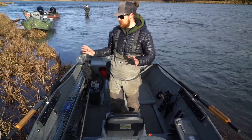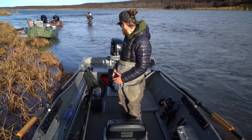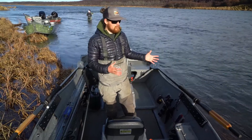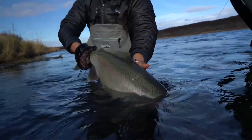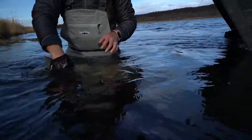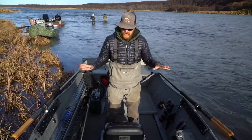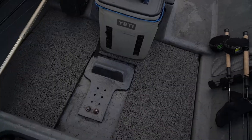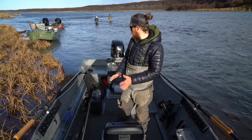Especially up here, we're always ready for swinging, bobber fishing, or stripping streamers — anything. It's nice to have all this rod and gear storage to be able to switch up whenever we need to, because up here on our river we have all five species of Pacific salmon, along with world-famous giant rainbows, Dolly Varden, Arctic Char, Arctic Grayling, and Pike. So it's awesome to have all the storage, all tucked away really nice and clean, with enough gas to last forever.